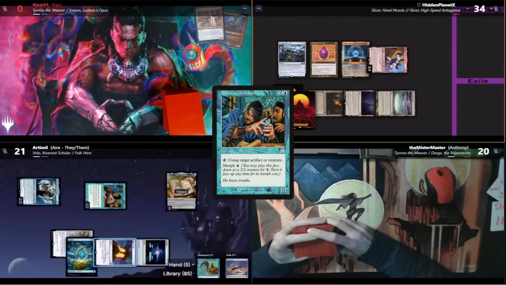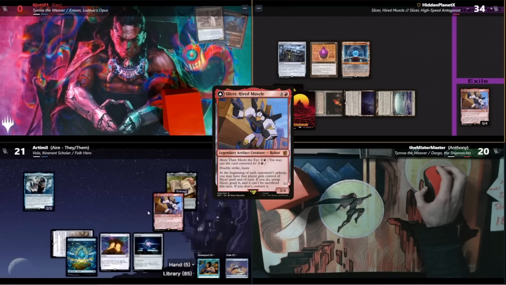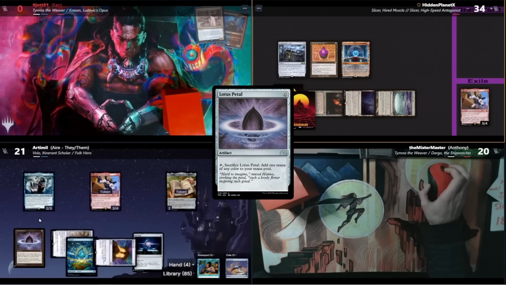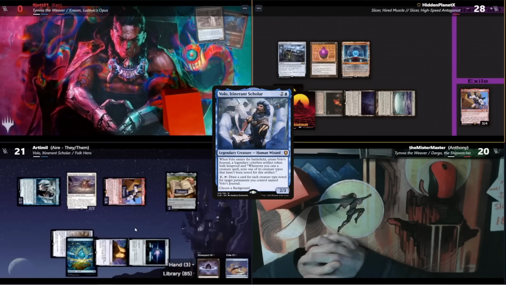Air does use the Alchemist to untap their Soul Ring before damage happens, but Hidden is done after that. Air untaps, gets Slicer back, and is still safe from their Crypt. They pay 1 for a Lotus Petal, which is needed for a white mana to cast a Deep Gnome Terramancer. They then send Slicer back at Hidden, and at their second main, tap Volo to draw another 2 cards.